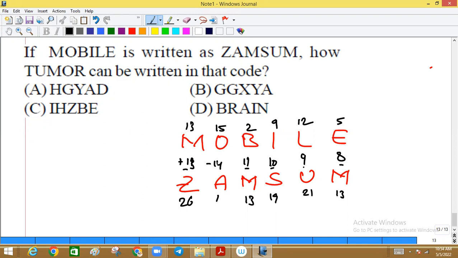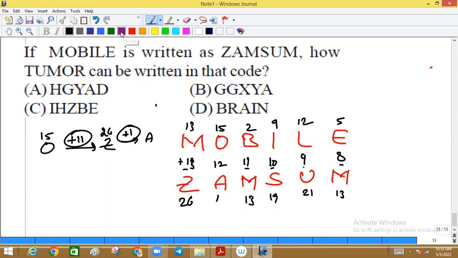So obviously here it is not minus 14. It is 12 here. How 12? Let's check how it is. Now see the sequence 8, 9, 10, 11, 12, 13. How 12? For example, O to Z. O is how much? 15. What is Z? 26. How much increase? Plus 11. If I add one more plus 1, then it becomes A. You have to think that the letters are in circular fashion, they are continuing. So it is plus 11 and plus 1, which leads to plus 12. Got the logic here? This is the only thing we need to remember here.